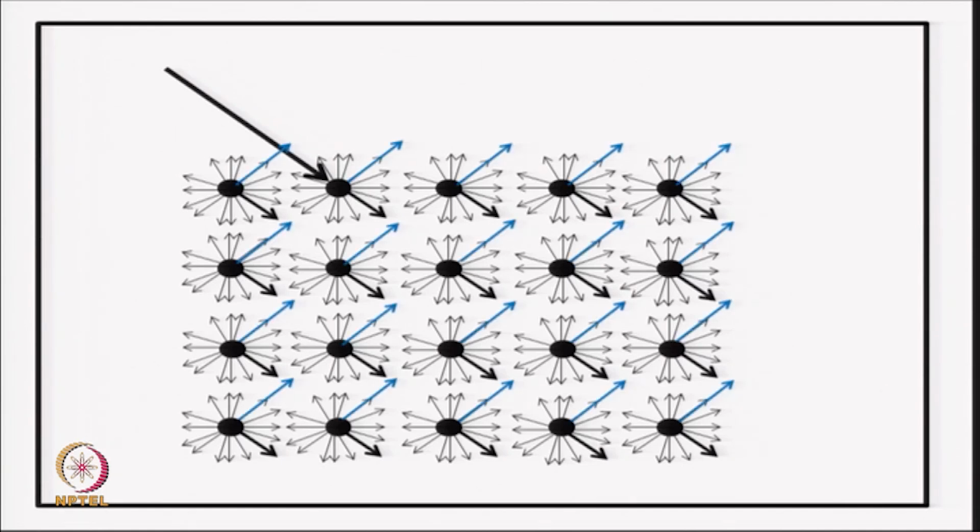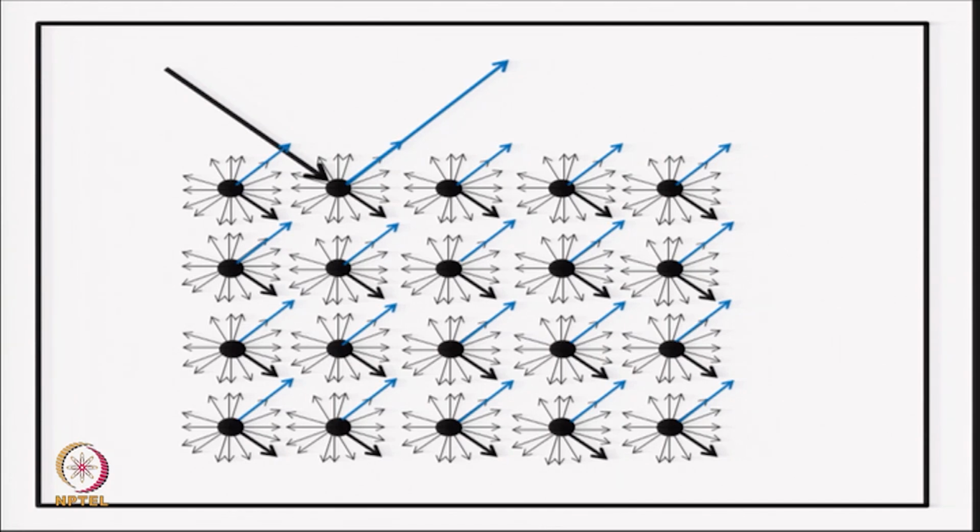If we then pick up a given direction, let us say the blue direction, and see how the waves coming from different atoms in this direction add up. They may either constructively interfere or they may destructively interfere. If there is a constructive interference in this blue direction, we will get a strong beam, and that will be the diffracted beam from the crystal.